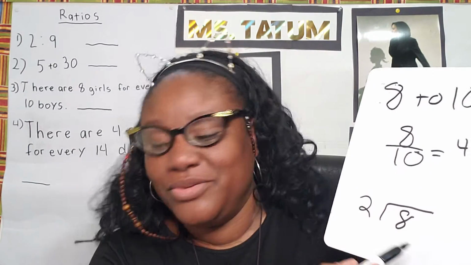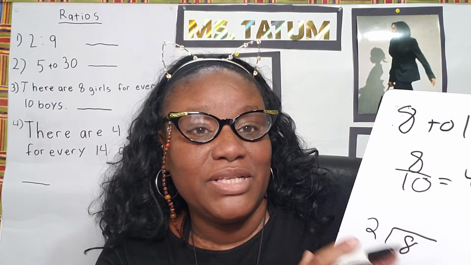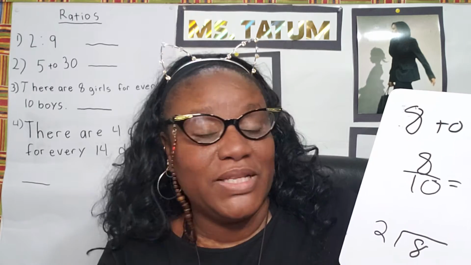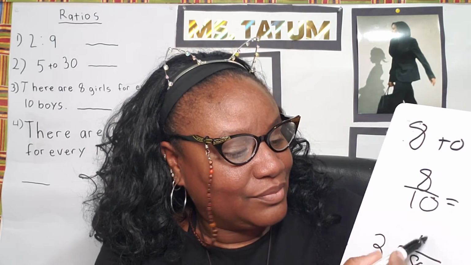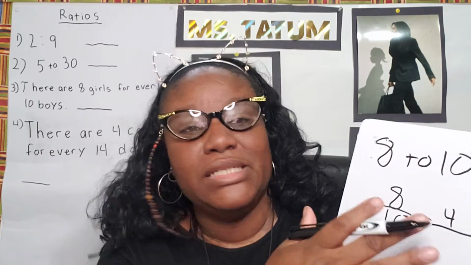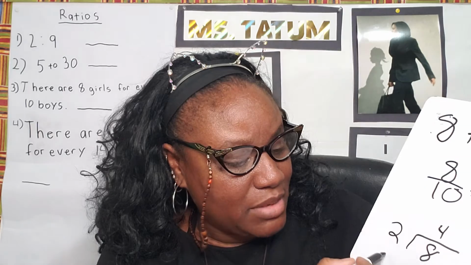How many times does 2 go into 8? And if I don't know my multiplication, if I don't know this division, I look for my multiplication chart. It's going to get me through the toughest of times. 2 times 4 is 8. Now I'm getting a little nervous because it's still an even number. I don't know what I'm going to get for this one, but I'm going to do the same here.